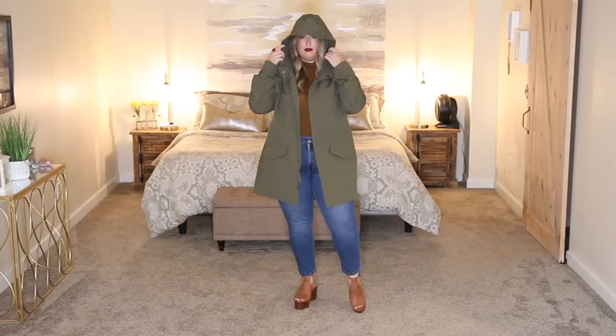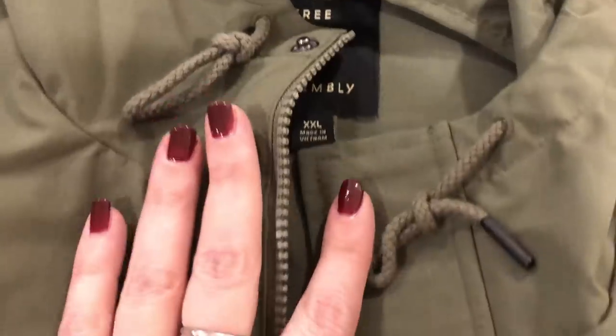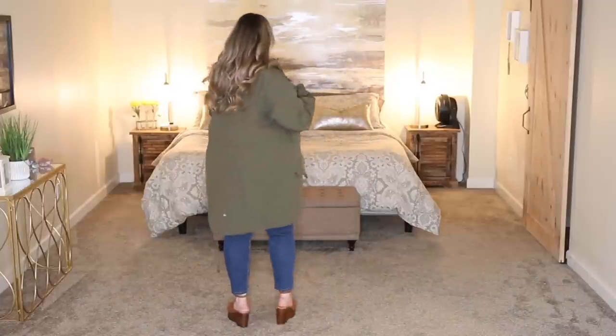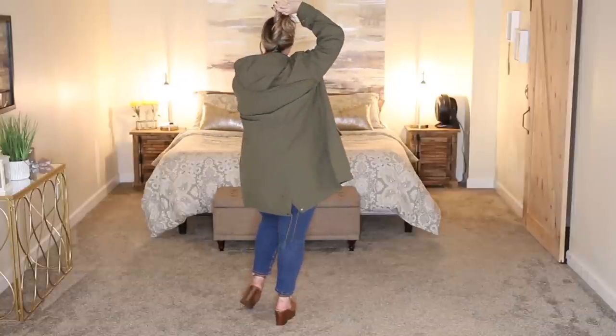This jacket has so many details I'm in love with. First, it has a really nice, very big hood — if you have a larger head, this will fit you absolutely perfectly. It also has a zipper and buttons — very substantial, thick buttons, not cheap thin alloy. It has a drawstring waist so you can give your body a little shape if you want, and cinch it in when pairing with jeans. The back has a penguin tail style with a nice linear vertical seam, a seam at the waist for the drawstring, and at the bottom you can draw it in with buttons and also cinch it at the hips with a drawstring.